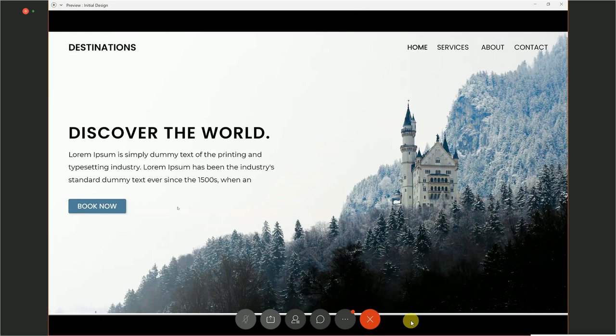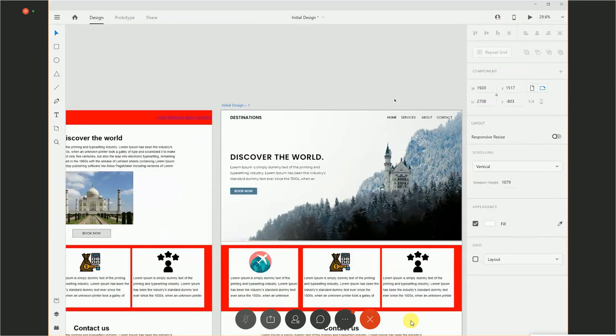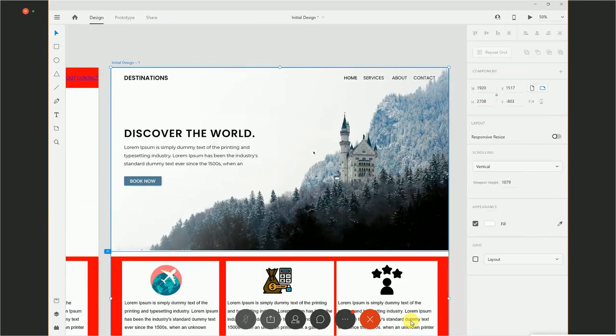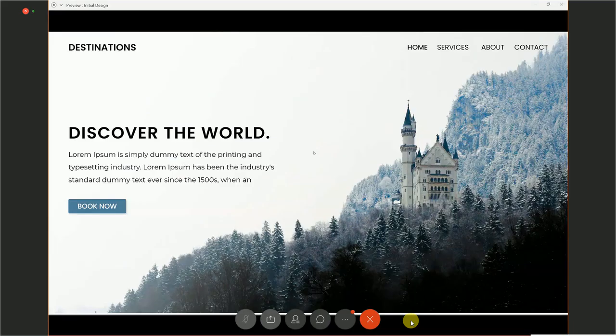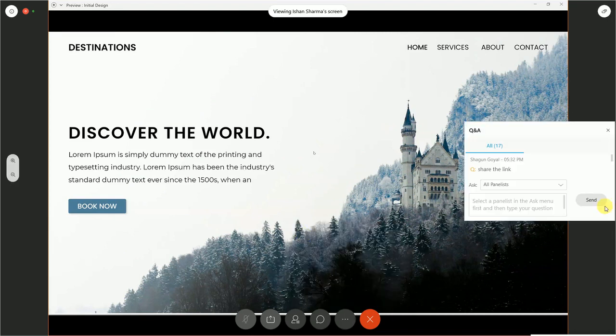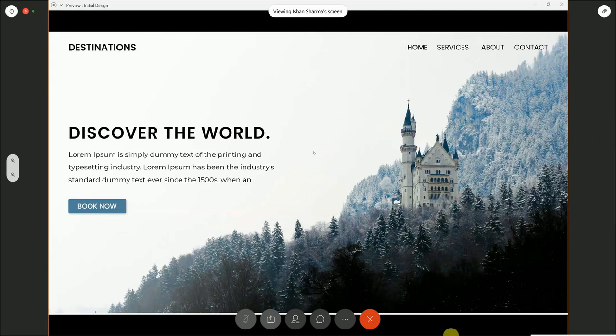Sorry to interrupt you. But actually, guys, a lot of people are asking how Adobe XD or Figma designs get converted into HTML, CSS. So I'll just tell you briefly. Basically, what Ishan is trying to tell you is, if you are doing web development, it's difficult to choose the UI of your website, how your website should look. You have data, you have everything, but you don't know how it should look.